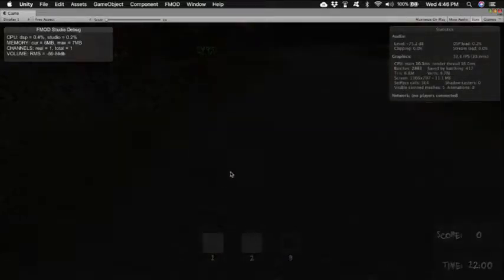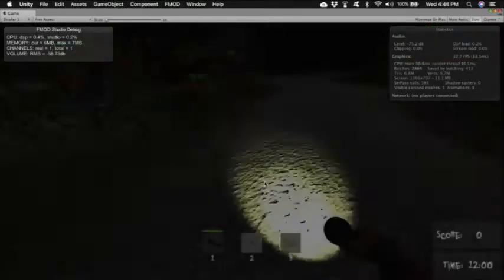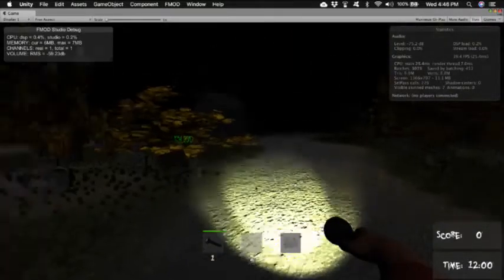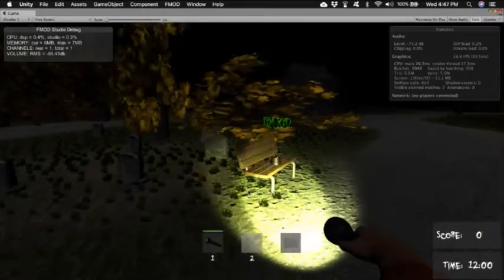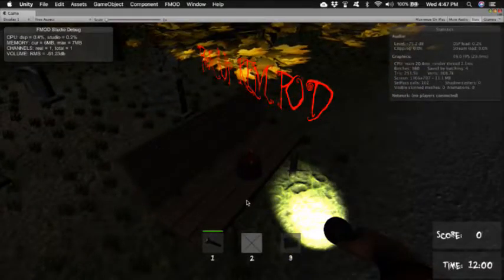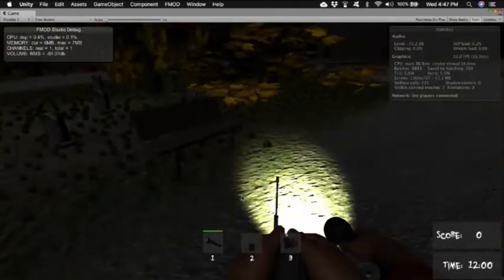Now I say, oh, I want my flashlight. So let's go grab the flashlight and put it in my quick slot 1. Take out the flashlight. Now I have my flashlight. Let's go pick up this REM pod. It should go in slot 2. There we go.